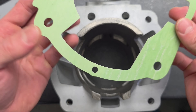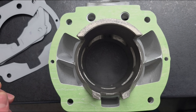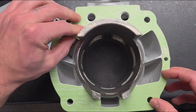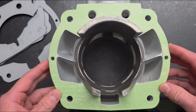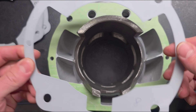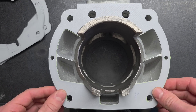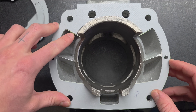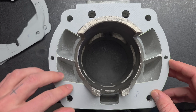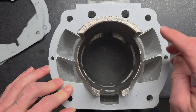This is an original 700cc two-stroke cylinder gasket. As you can see, the gasket is not as precise as I thought it would be — part of it is covering up the transfer ports. To make this even more visible, when I put my surface on here, you can actually see this part of the gasket is just covering up the transfer ports.